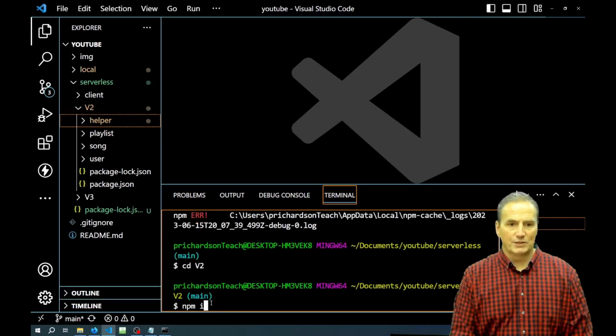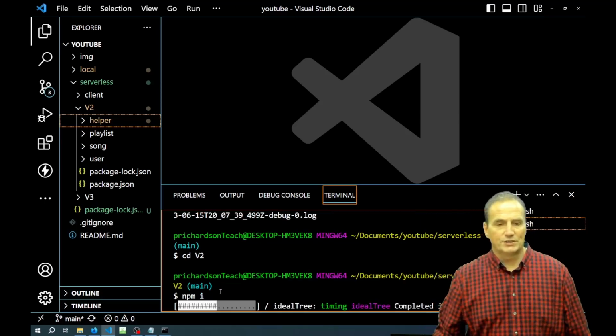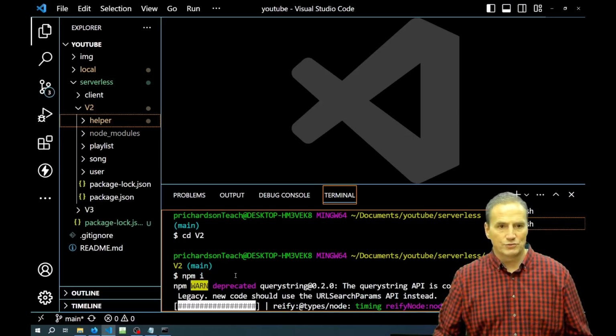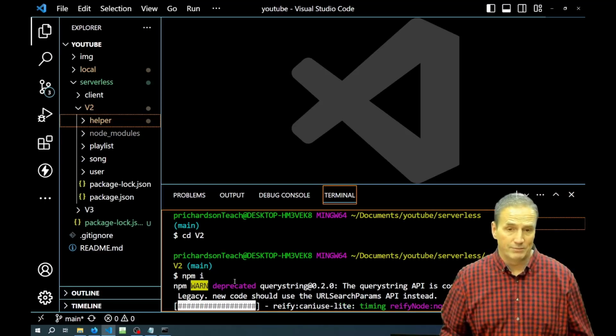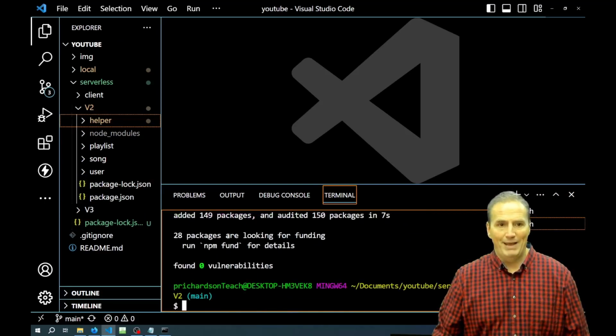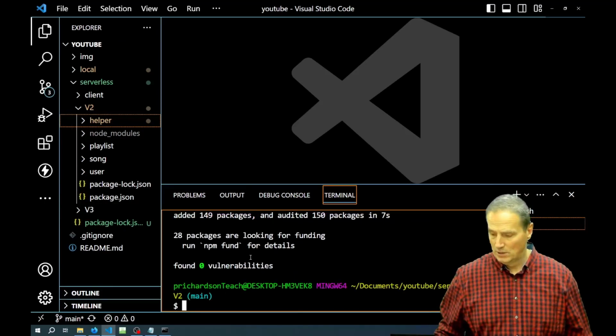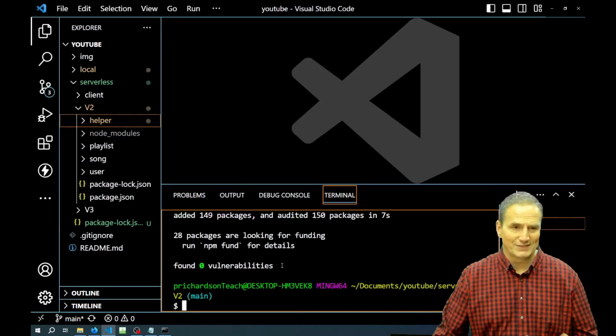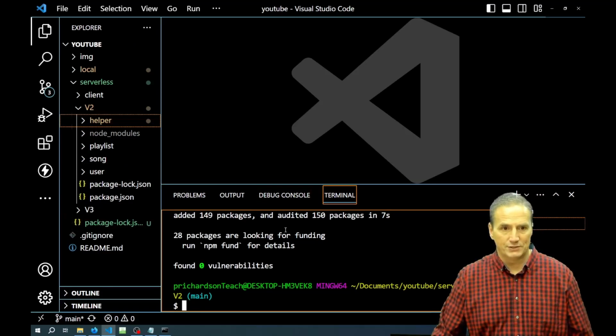And npm install. So it's going to install the packages we need, which is going to be the AWS SDK, and then the packages that we'll need for Webpack to package up our code to push it up to the Lambda service. And again, you don't have to do that, so I'll show you that too.